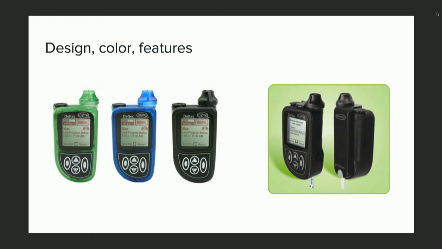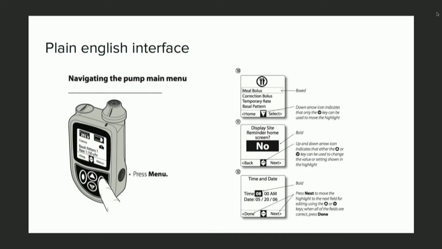This is actually an integrated clip-on blood glucose meter, which interfaced with the pump. I think it was the first integrated unit. It was a little kludgy, this is like 15 years ago, and we'll see what happens later. So design, color, features. We made it waterproof so people could shower or swim in it. For kids, waterproofing is a big deal because they're always running around at the beach. We gave them a plain language interface. Now we have touch screens, but at the time, this was state of the art.